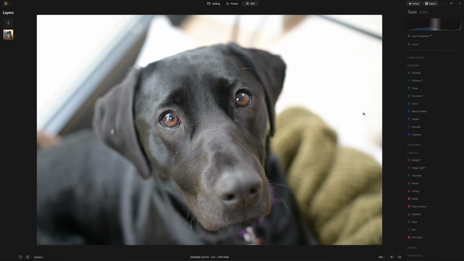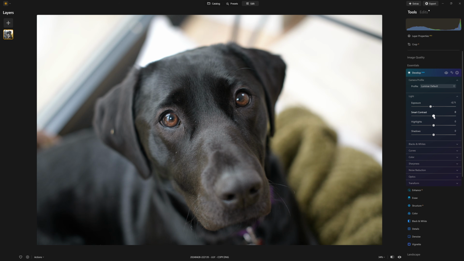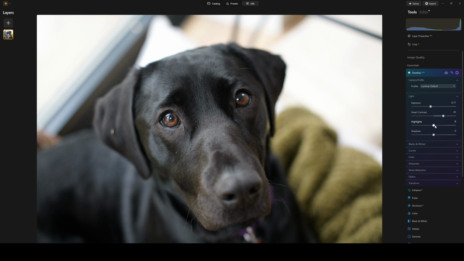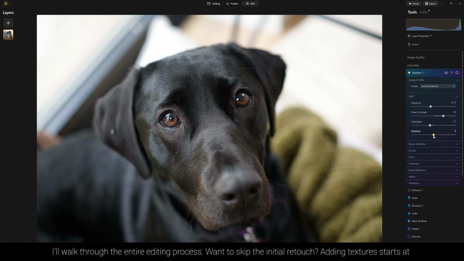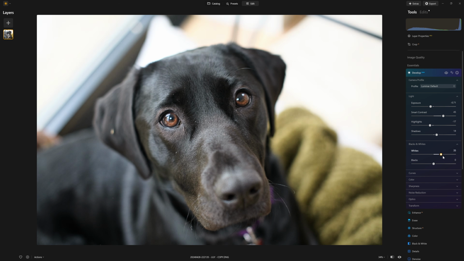This has got a few issues that I need to solve before we even get going creating a more artistic version. So to start with, I'm just going to run a quick develop raw on this. I'm not really concerned with the background here. My main focus is making sure we have a nice amount of contrast in the dog's face, and I particularly want to make the eyes pop. Just like with a portrait of a human, the eyes are the gateway to the soul. We really want to make sure that they capture the viewer's attention.